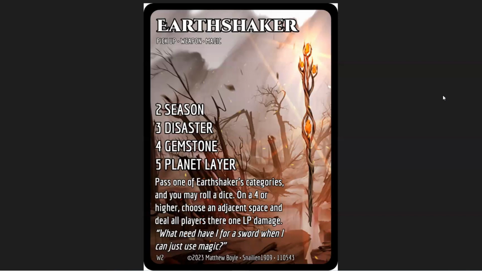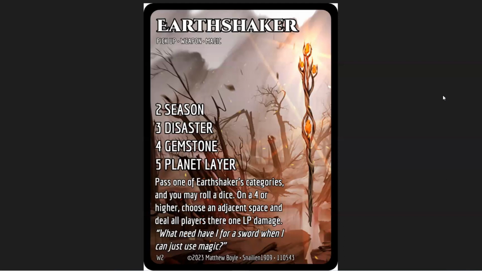Gemstone, I found this category very tricky because there's slight differentiations between rocks, minerals, crystals, and gemstones. So I'm not going to get into that. I'm not going to explain that right now. But if you're interested, you can look into what the definitions of these words are and what really fits these words. So gemstone might be something like a ruby or a sapphire, maybe a diamond, things like that.